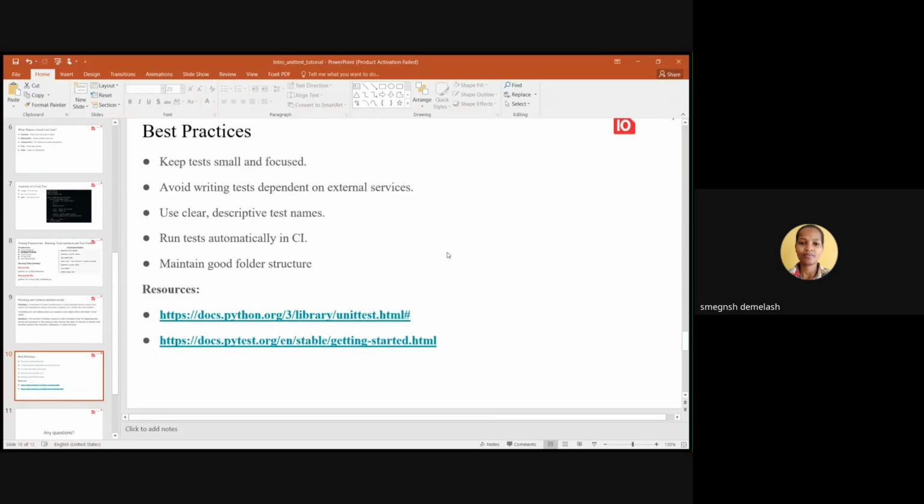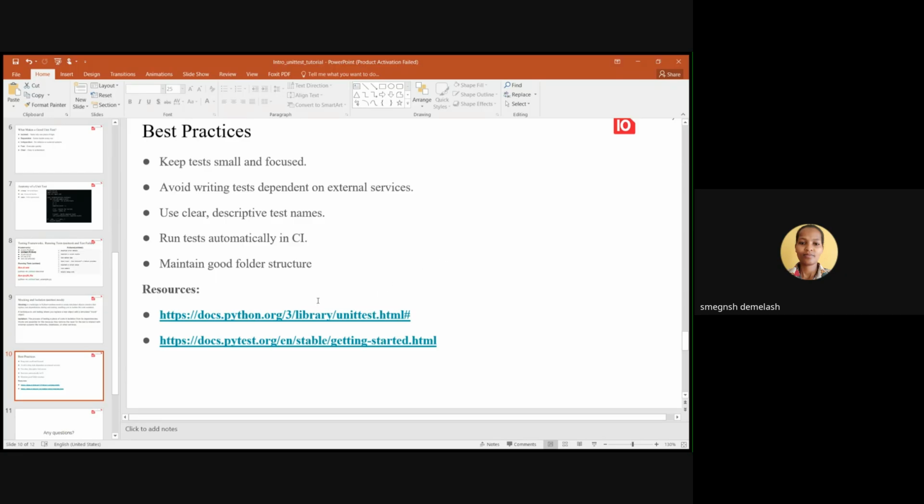It's good to be descriptive, and run the tests automatically in continuous integration. You can also maintain a good folder structure. Always make sure that you have a good folder structure, and you are running the tests in the project root or in the test folder. That's the good way to have it.